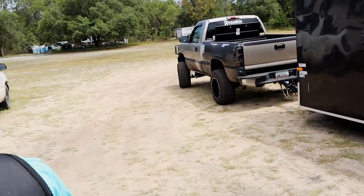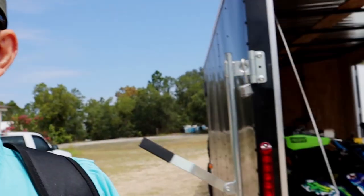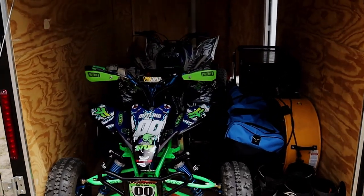We're loading up and getting ready to go to the track. As you see, we've gotten pretty well everything loaded up. We've got to load up the rest of the camera gear, which I've got on my back and I'm holding in my hand. Hopefully I got this Rode mic on here. I haven't used it yet, so we'll see how good this is, and hopefully it won't be a lot of wind noise because it's pretty windy today. But we'll see how it goes. Like I've been saying, everything is loaded up, ready to go. So we'll see how good this works. Okay, see you at the track.